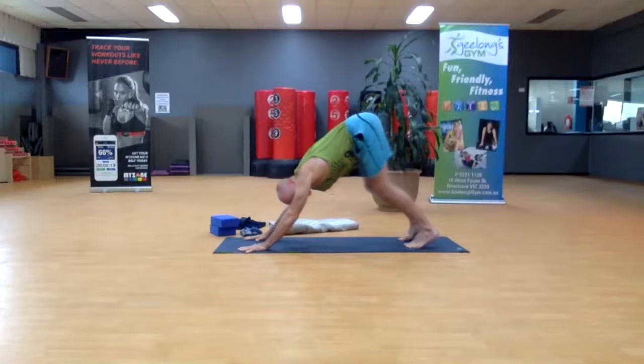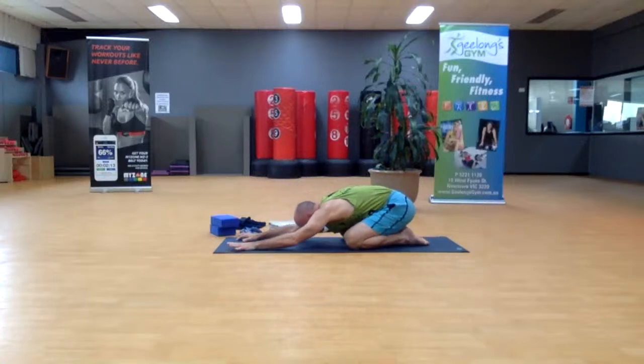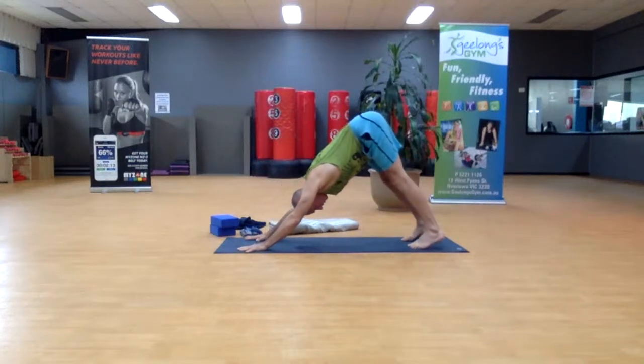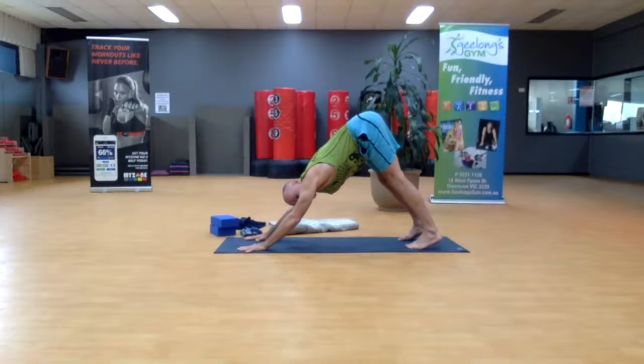At any time, perhaps you'd like to go to child's pose if you need to take a rest in your practice, and then rejoin the group in your own time. One more breath here.